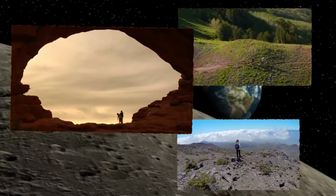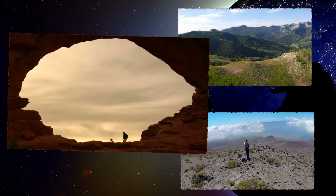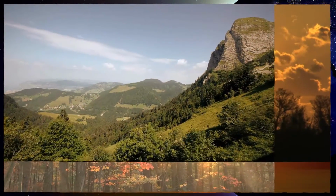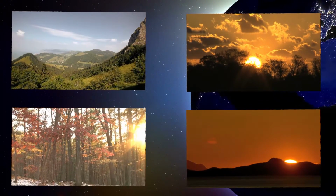There's no perfect substitute for a compass and map, but sometimes we have to make do with just our wits and our skills. And when we do, there are several methods that can help us. We will look at both day and night navigation in both the northern and southern hemispheres.